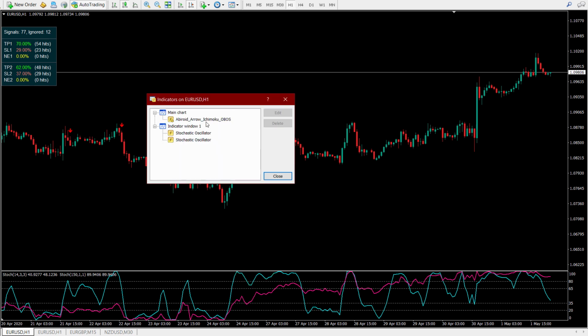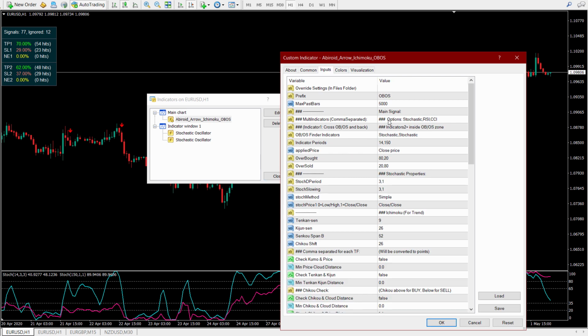So you can use either of those checks for this second validation indicator. Let me set it back. You can just play around with these settings and see the ones which work best for you.